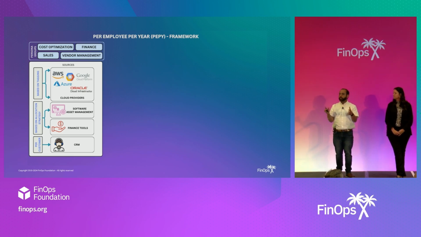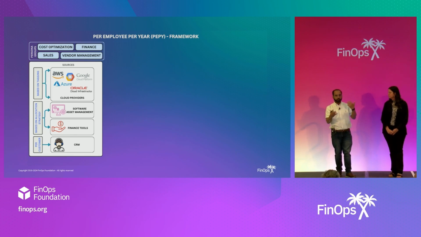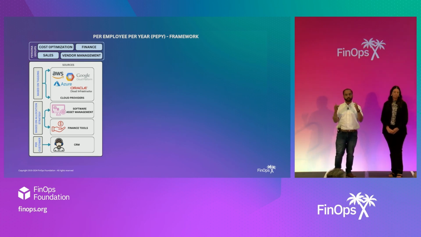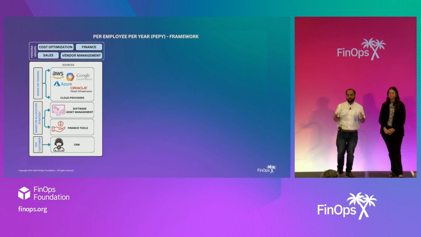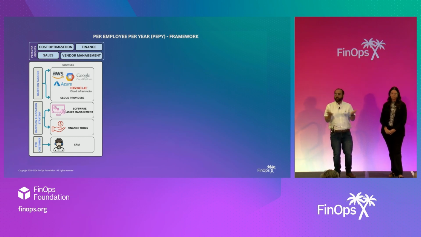Then we have software asset management, which we use in collaboration with our vendor management team. We put in all of our contracts, like ServiceNow contracts, Qualys, CrowdStrike, whatever third-party services we use. We have this integration right now with our software asset management system. We pull in that information on a monthly basis, and then we figure out how to allocate that to different products, right? Because that's a common cost being used by 10 different products.